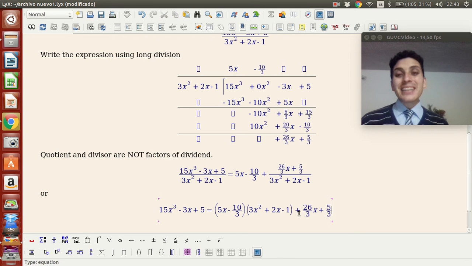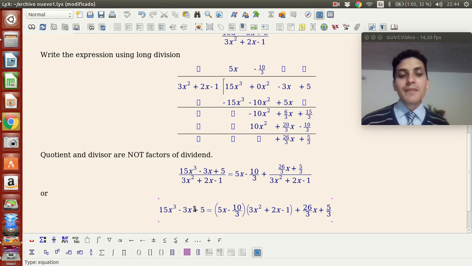Okay, I like the second way to write it because you can see whether quotient and divisor are factors of the dividend. If there is no remainder, you have the product, so you can factor the dividend this way. If remainder is not 0, you couldn't factor. Now, if you multiply this out and subtract and add, you should have the dividend. It's your job to check it. Please check that it is correct. If it's not correct, send me an email or a comment on my page, and then we can check some sign or something.